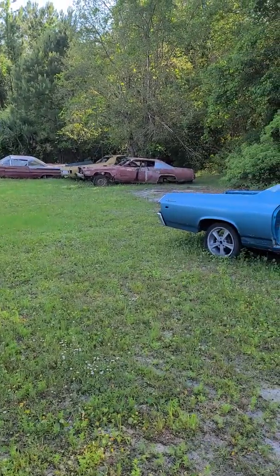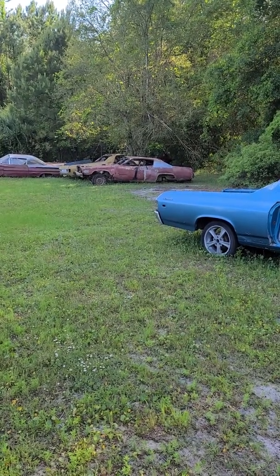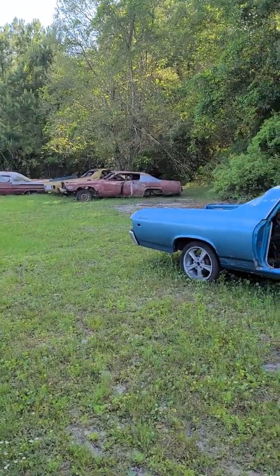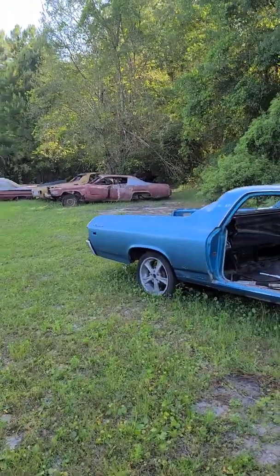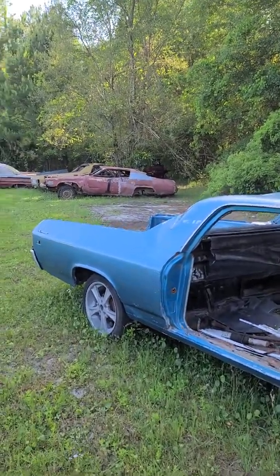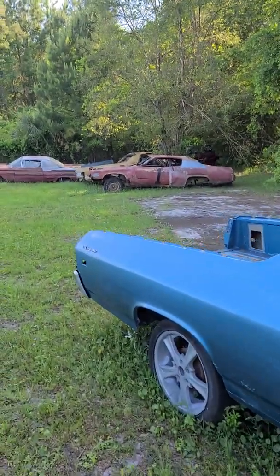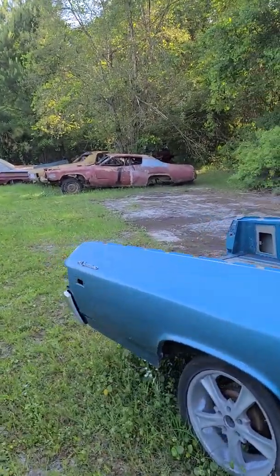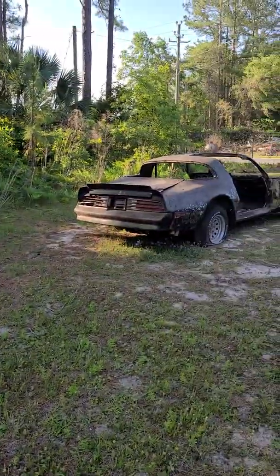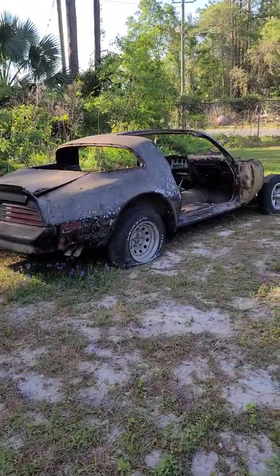And then a friend of mine has got that 1974 Plymouth Satellite Sebring, and that car right there was a dirt track car. Got a big old cage in it, and one of the locals told us about how the car was actually, you know, rolled over. And we got that car along with the Trans Am in the same place. I can't help but think that 360 engine that's in the Trans Am may have been in that car at one time. But that's just speculation on my behalf.